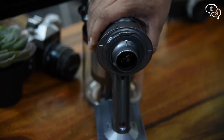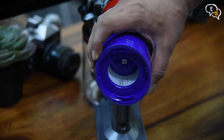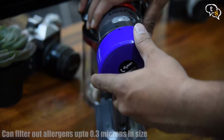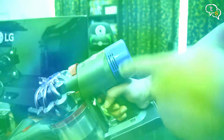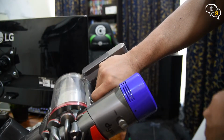The HEPA filter at the back of the V8 can be accessed by opening the blue cap. The filter can filter particles as small as 0.3 microns before releasing the air from the exhaust. This is good for people with allergies, as it is actually cleaning the air every time you vacuum in your room. The air is released from the sides of the V8 so that it doesn't blow on your face.